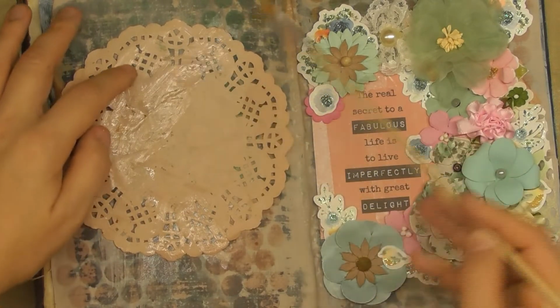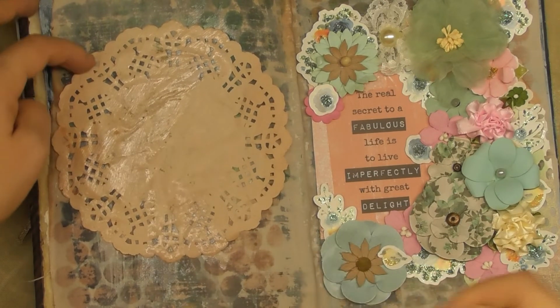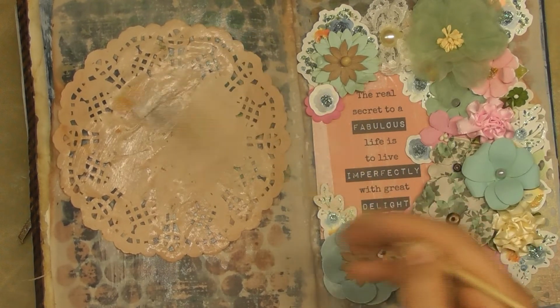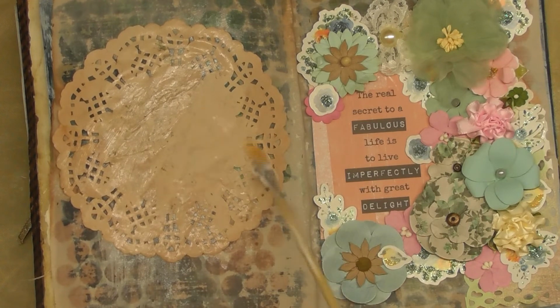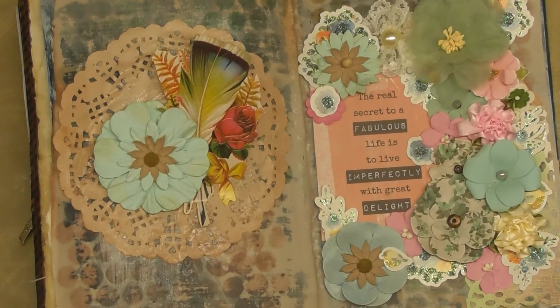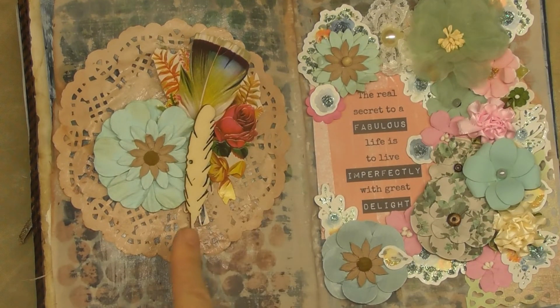It's almost impossible to press something, to stick something, to stamp something, because of what's going on with the previous pages. I've got the little woodcut feather, which I like as a 3D.